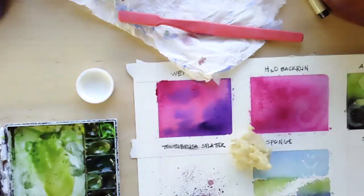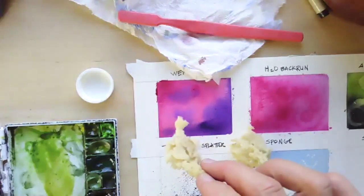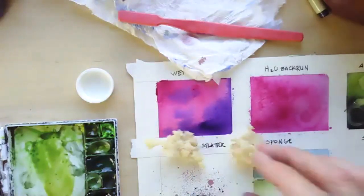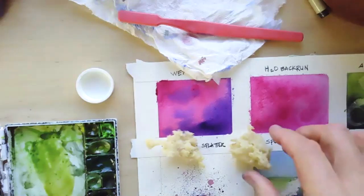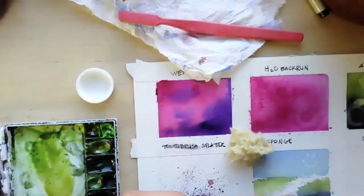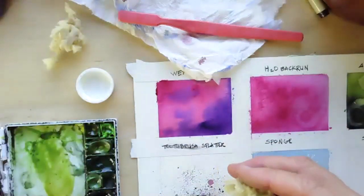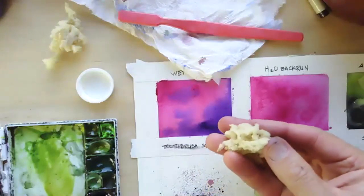And every little piece that you break off, you'll be thinking to yourself like, this isn't a good piece of natural sponge. This is just kind of funky. I need a better one. Like, here's another just sort of shard of natural sponge, right? Neither of these are looking very impressive. These were just ripped off a big chunk of natural sponge. If we were doing a class here together, I could rip off a bunch of pieces, and you look over at your neighbor and go like, oh, you got the good one. I didn't. But any one of these you're going to find really does cool effects.